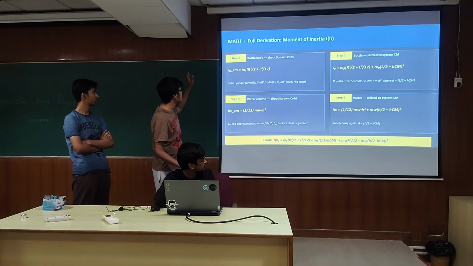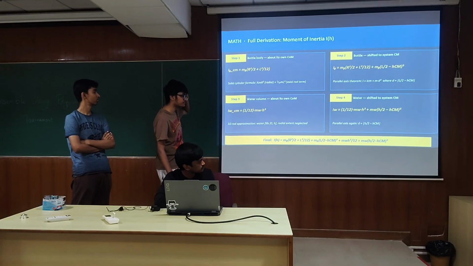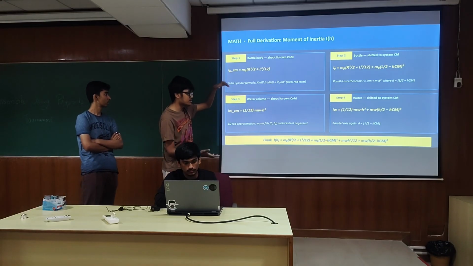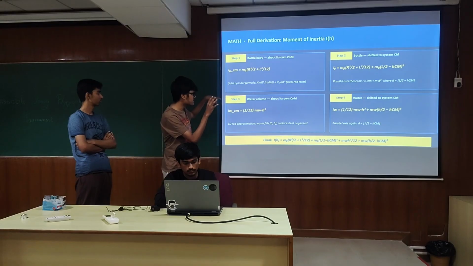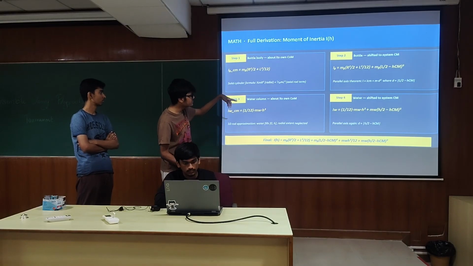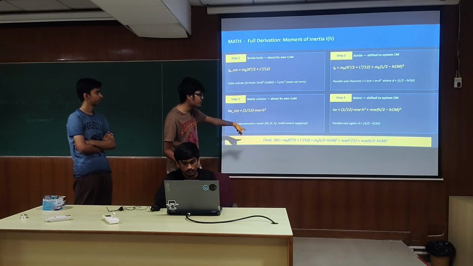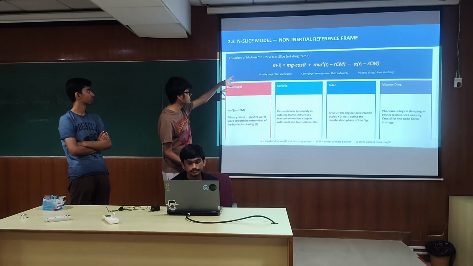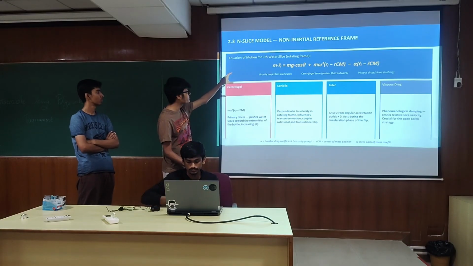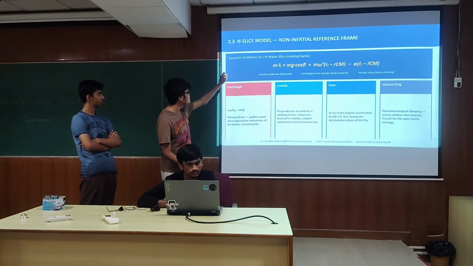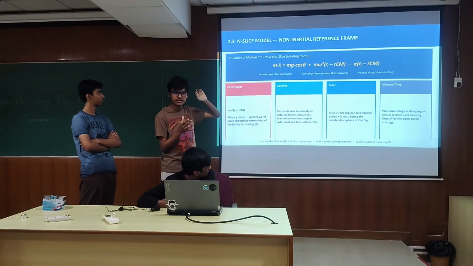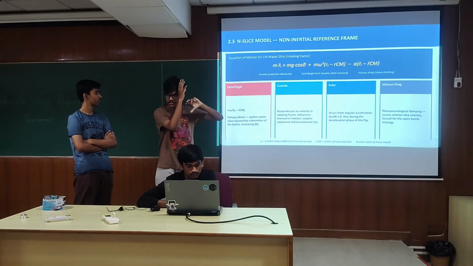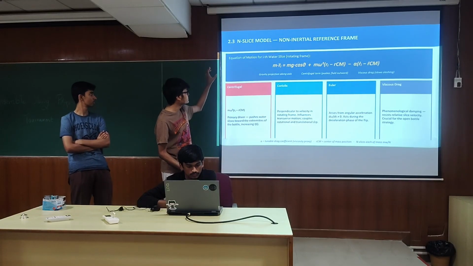So this is the moment of inertia of the bottle about its own center of mass. That is the new shifted center of mass. That is the whole total system. The total system center of mass includes the water column and the bottle, and that is the shift. So finally we get the moment of inertia. You might have recognized this as the non-inertial frame of motion. We are simulating it with respect to the center of mass of the stick or the bottle. So this is the frame of reference.